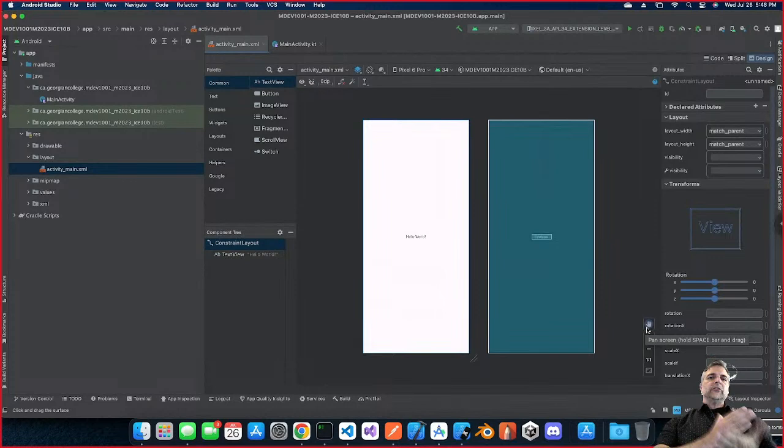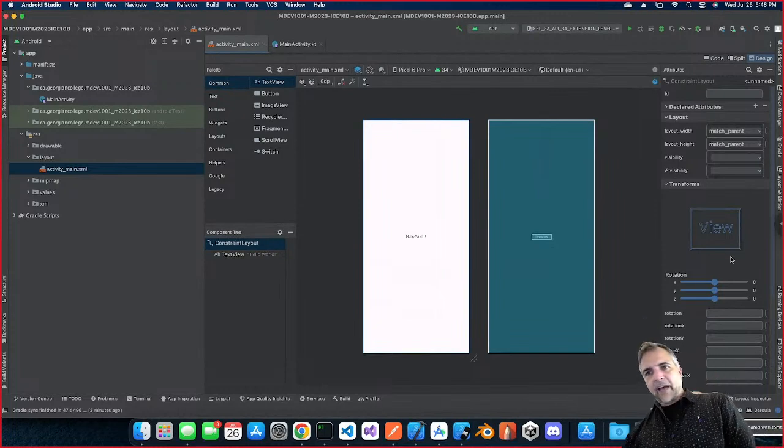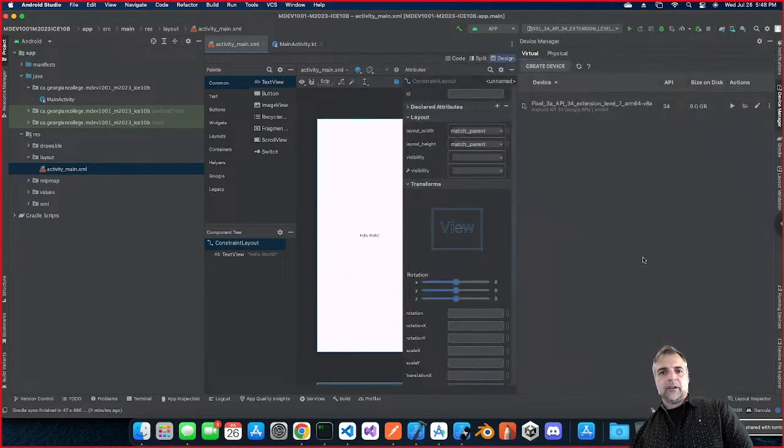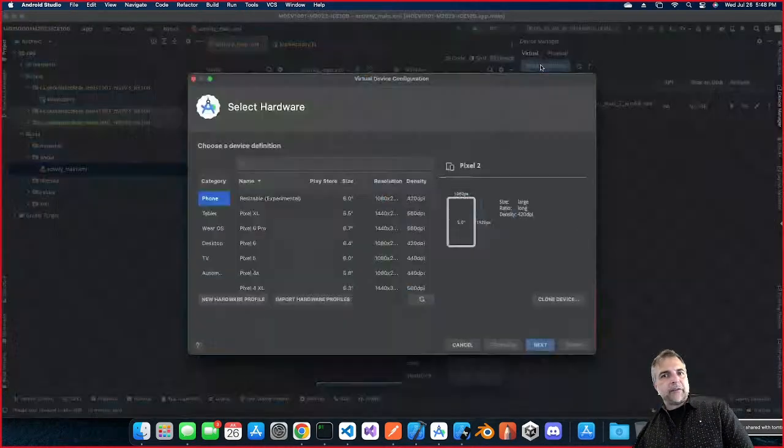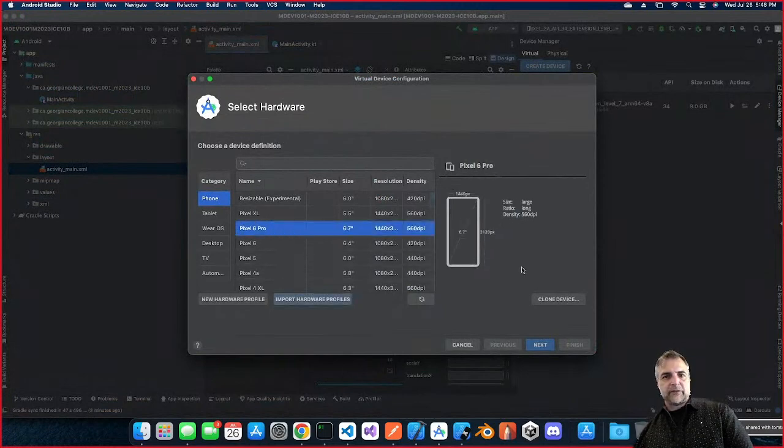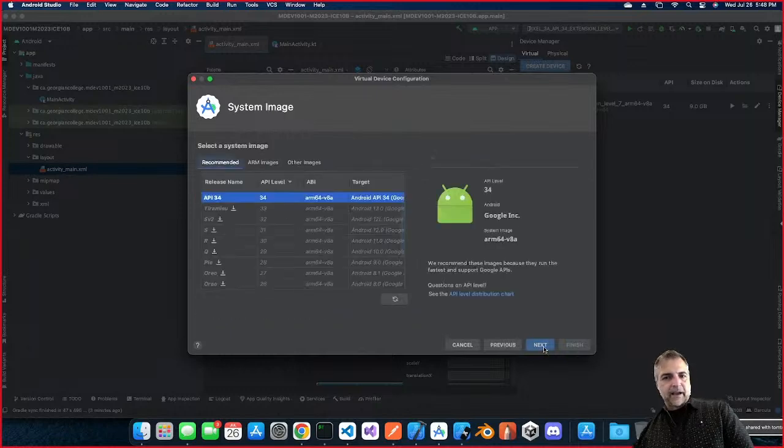And so why am I doing this? Because if I choose a Pixel 6 Pro, then my AVD must also be a Pixel 6 Pro when I'm testing, right? So do I have that by default? Do I have that? Here's my device manager. Do I have a Pixel 6 Pro here? No. I need to create that, all right? So I want to create my device, and I want to choose my Pixel 6 Pro. So here it is, Pixel 6 Pro with 6.7 inches and so on, right? And I want to click next.